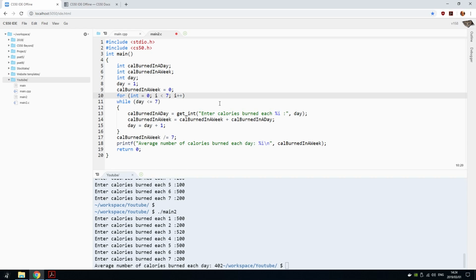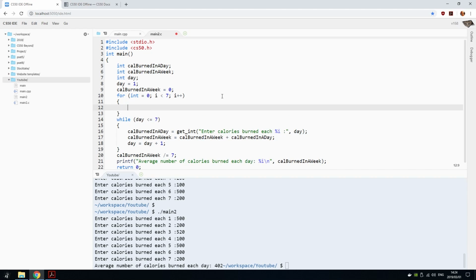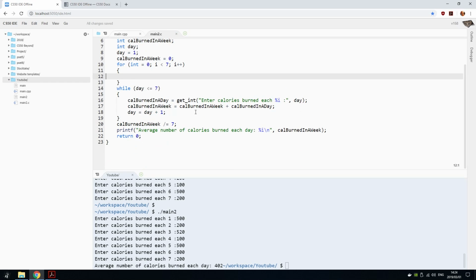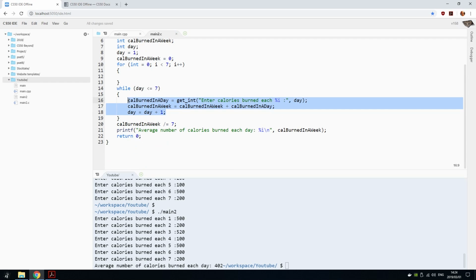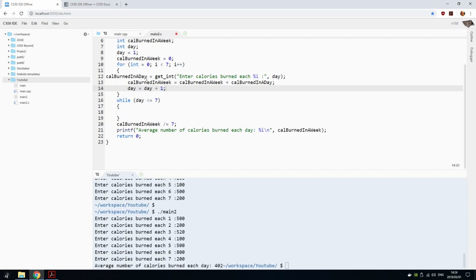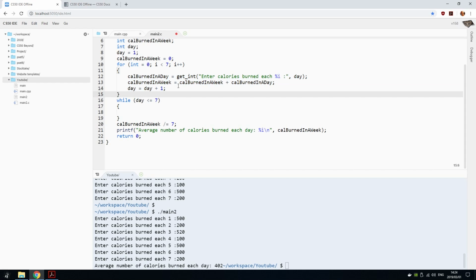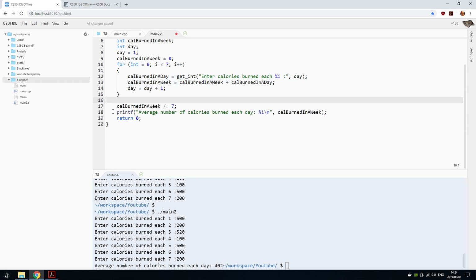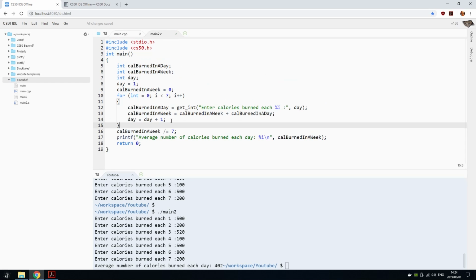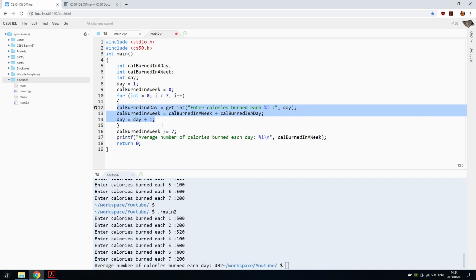And then you can just make these curly braces here. And then you can just put all of these values right here, and it's supposed to work. And the way you can indent your code is by using Shift Tab and Tab. It's quite simple.